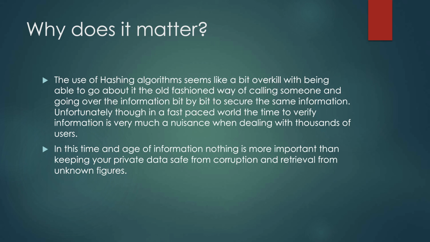Now, why does it all matter? Well, the use of hashing algorithms seems like a bit of overkill, with being able to go about it the old-fashioned way of calling someone and just going over information bit by bit to secure the same information. Unfortunately, it is a fast-paced world we live in. The time to verify information is very much a nuisance when dealing with thousands of users. In this time and age of information, nothing is more important than keeping your private data safe from corruption and the retrieval of unknown figures.